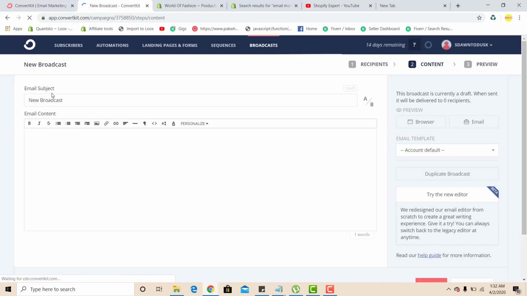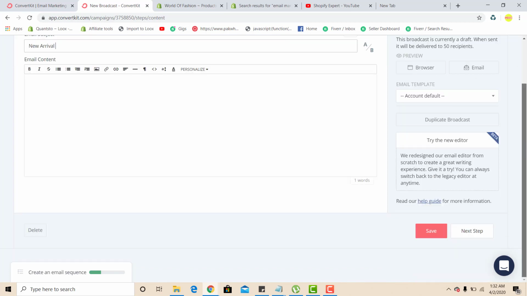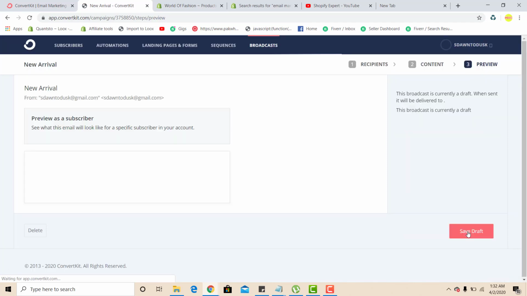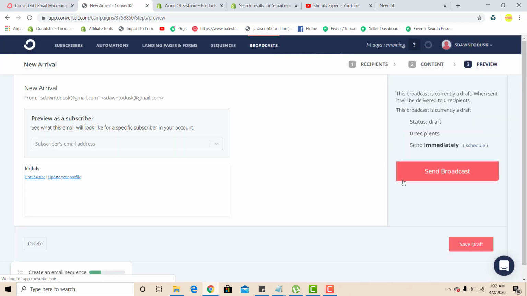Then in the next step you just add here new arrivals or any email you want, and you can design it according to your template or products. Then we will just add a few things here and move to the next step. And now you can just press here to send the broadcast. We will now send it here.